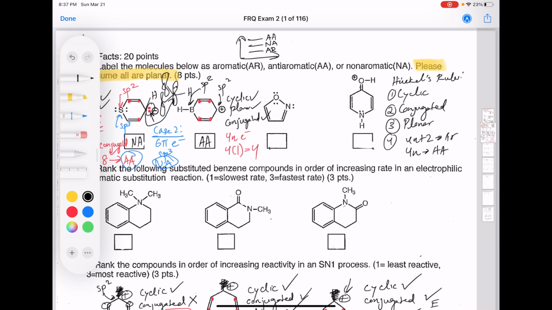Now, for the third structure, we have a ring where I'm just noting out the pi electrons on the double bonds. So let's try the rules again. It is indeed cyclic, it's planar, and when we look at each one of these, there are 2 heteroatoms, so we have to look at each one of them first. So nitrogen, right? Nitrogen has a formal charge of 0, and the question is, can this lone pair be a part of the overall conjugated pi ring? And it turns out that in this case, that lone pair can't participate. And the reason for that is that that nitrogen already has its p orbital employed in a double bond here, right?